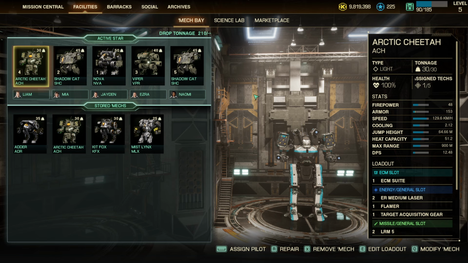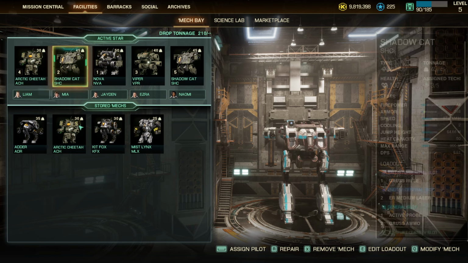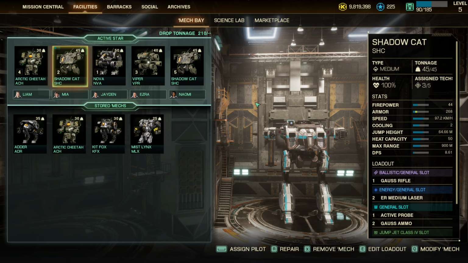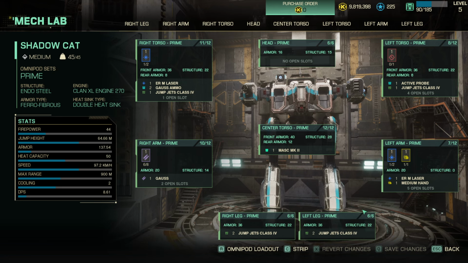Now for mech customization, you're going to want to select your mech either in stored mech or in your active lineup and click E, or whatever button this is on mouse and controller, to edit loadout. When you edit loadout, you're going to come to this screen, and there are a few things to note. First, at the top here you have all of your different structural components, so right leg, right arm, etc.